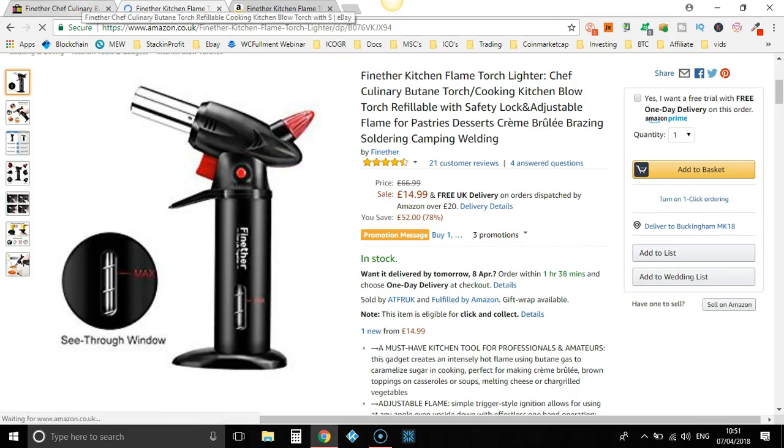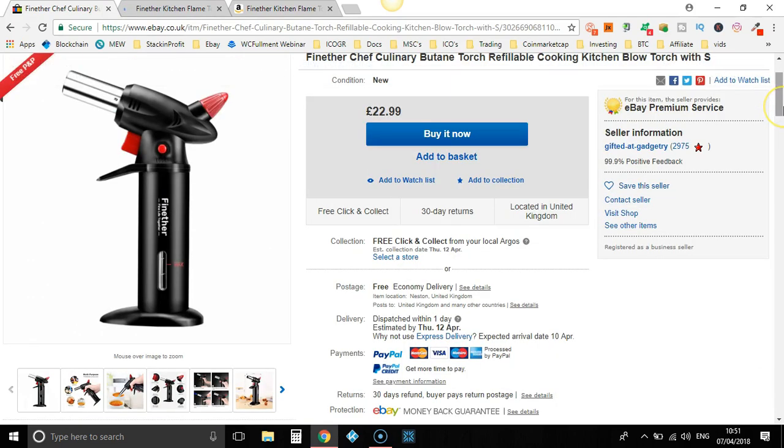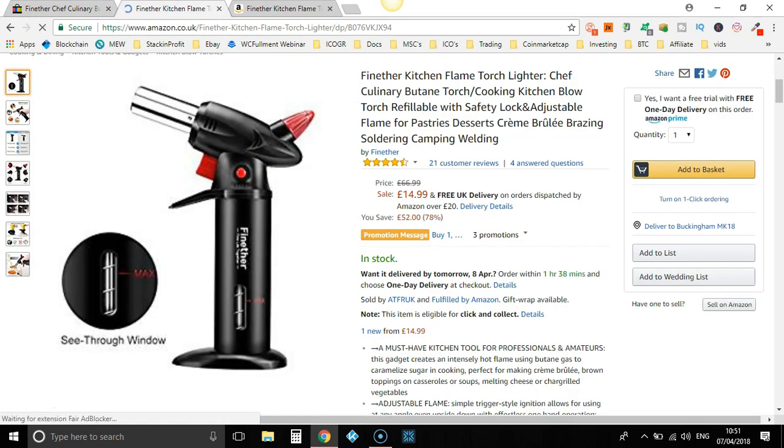So now they're selling it on eBay. Then every time it sells on eBay, they take the money, take the customer's information, go over to Amazon, buy it and have it shipped directly to their customer without ever having to touch the product, and they just keep the profit. Now again, for a full understanding on actually how to do this, I suggest going up here and watching the video in the right hand corner. It may be a video, I might actually link the playlist there so you can learn about dropshipping. But that's essentially it.